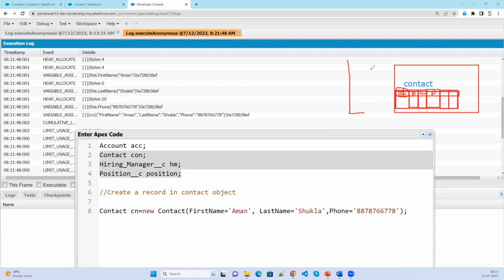There is something in between. We have a business logic, right? Assume that this is the user interface or the developer is running the logic here. Whenever they run the logic, it has to go through a certain process. If the record is created correctly and there are no errors, then it will go and create a record within the contact.